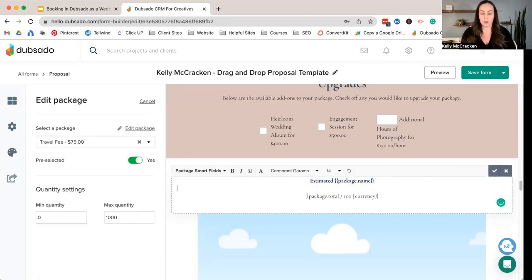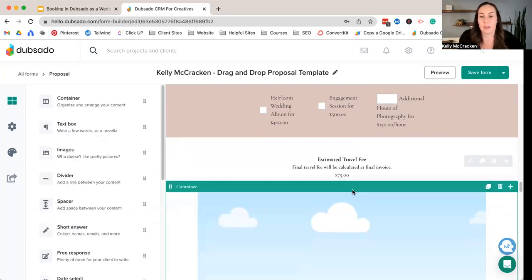This is where you could let them know final travel fee will be calculated at final invoice, something along those lines. I'll center this here. But so now because it's pre-selected, it's going to be there no matter what.